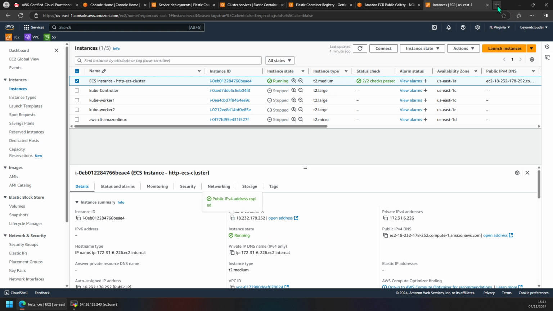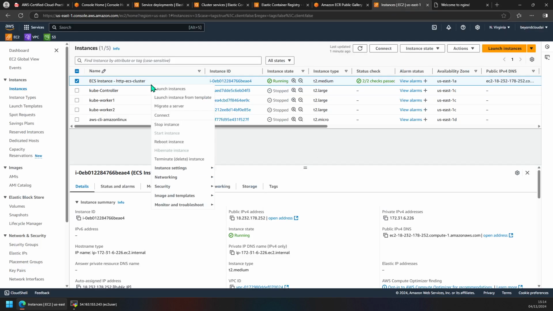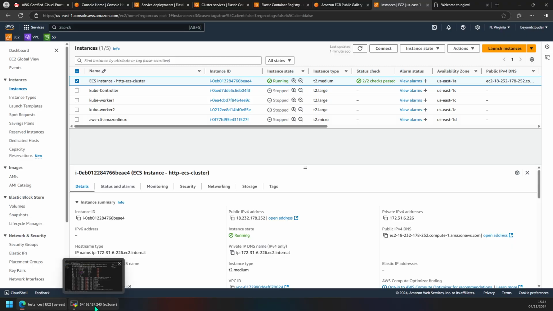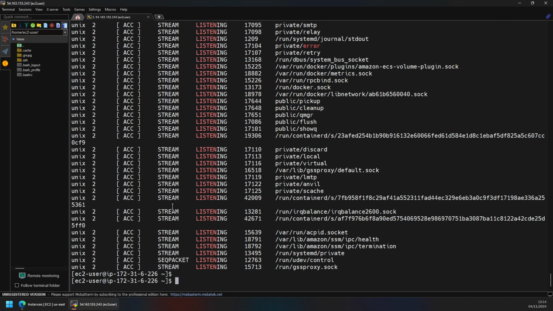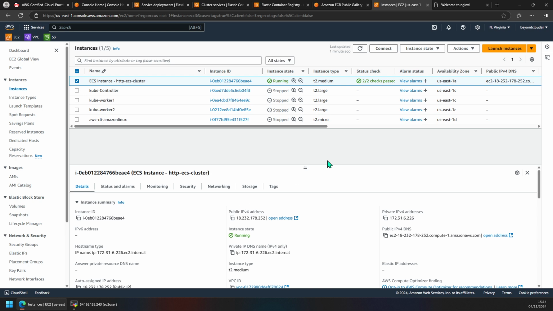If I just try over here, it will work for me because I fixed it. So this page wouldn't come for you. You will not be able to connect to this server as well. If you right click and try to connect to it, it won't work, but it's connecting for me. Okay, so now I fixed it. I'm going to show how I fixed it in the next video.